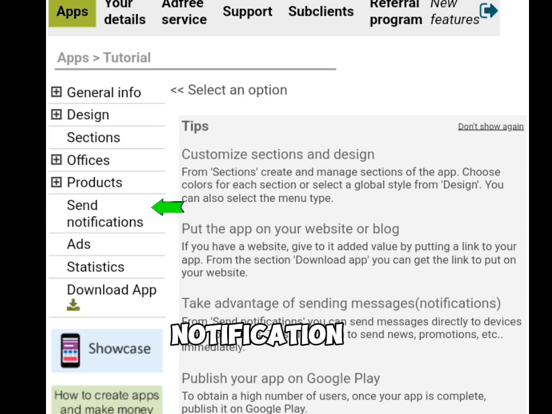Sound notification. This is where you can send notifications to all users at a time, and if you want to send a notification to some users, not all, you can use that. You can select it there also. And these ad sections, this is where you can implement your ads goals and put them there, and sooner or later your app will start showing ads.